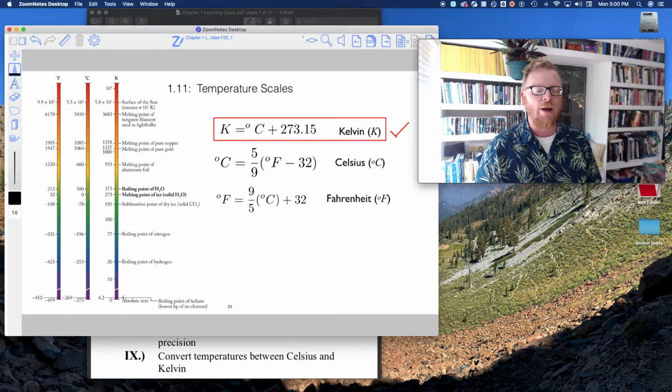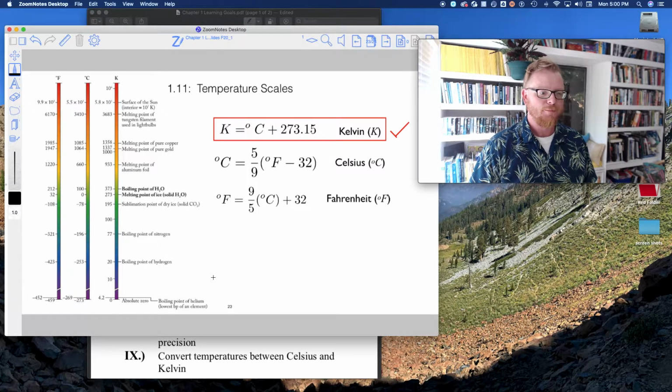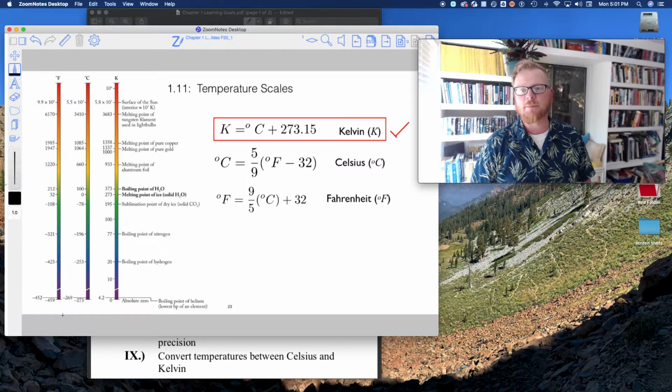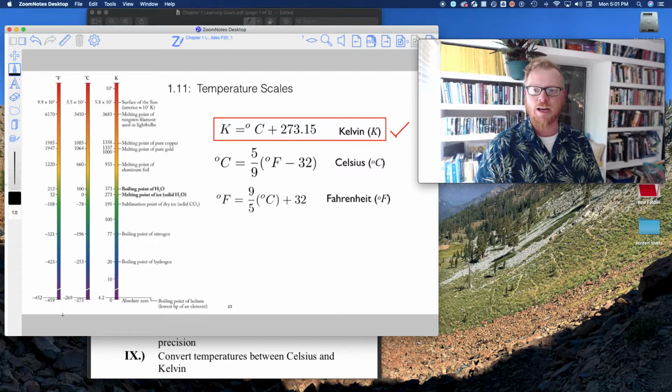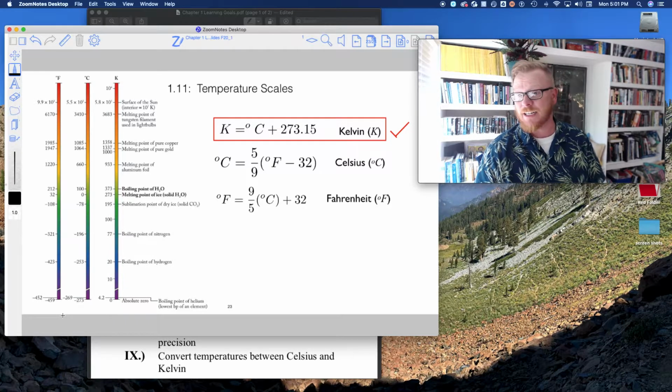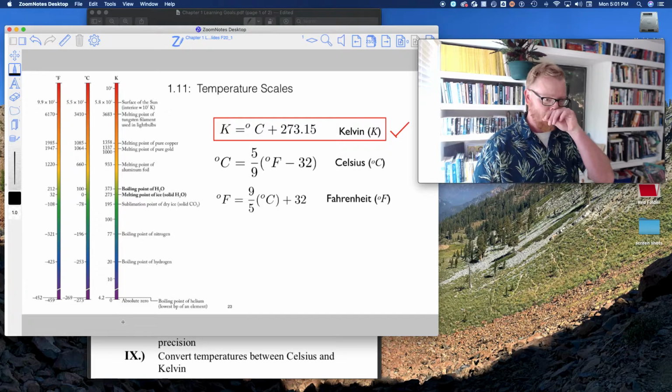We'll speak a lot more about what absolute 0 Kelvin means throughout the semester, but for now I just want you to recognize the Kelvin scale does have an absolute minimum bottom. You can't go any lower than that. The equivalent temperature of that in the Celsius scale is -273 Celsius. And the equivalent temperature of that on the Fahrenheit scale is -459. So when you say something is absolute zero, I think that sounds a lot better than -459. Because why not -460 or -458, right? So this absolute zero makes the Kelvin scale much more universal, okay?